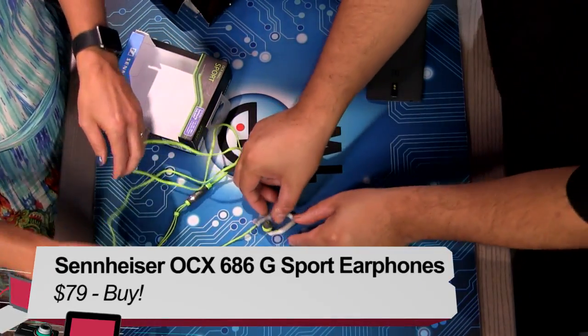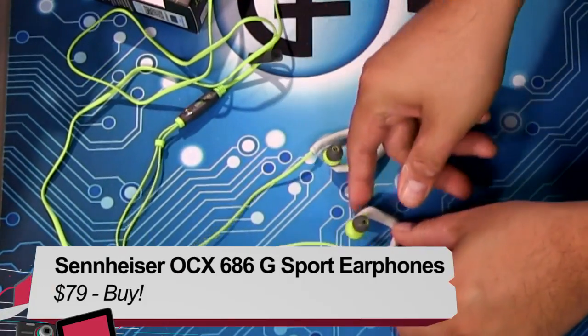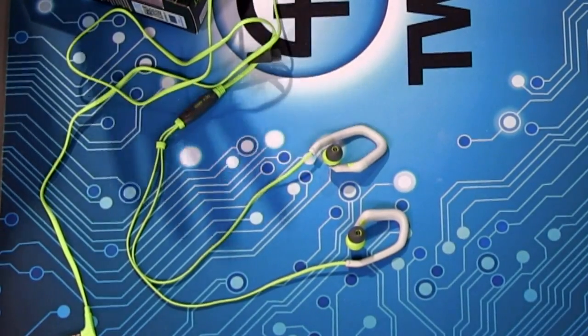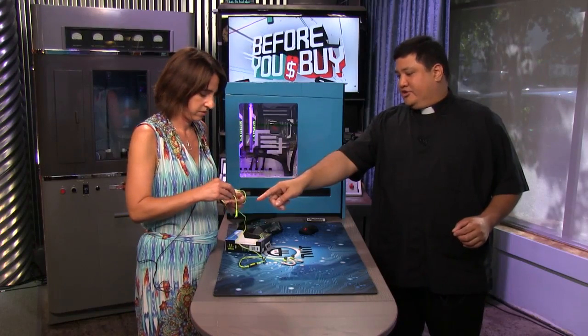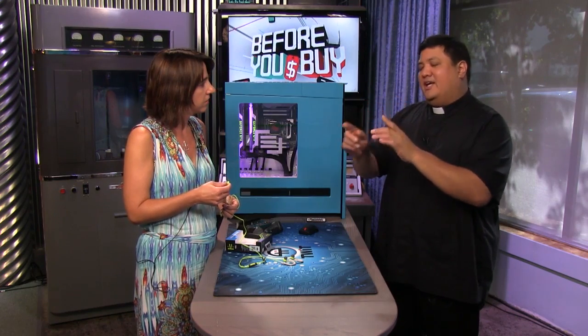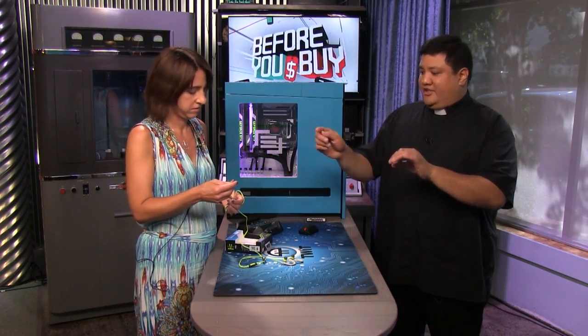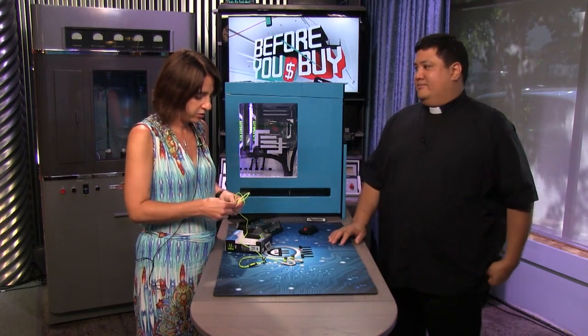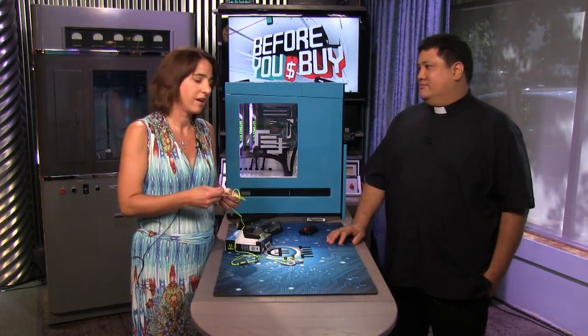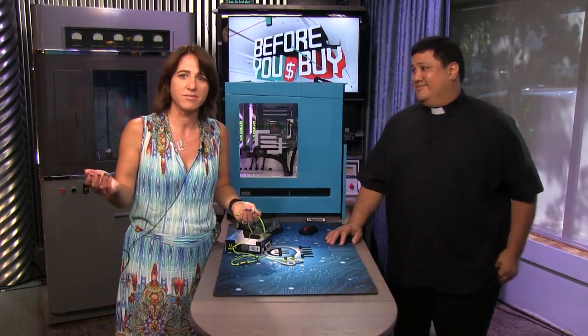Which fascinates me, because you are an iPhone user. So even though that part of the functionality is cut off, you still think that these are nice enough that you'd spend money on them. Yes, I would, because how far away is your phone? You can just turn the music down. And I should mention, there is an adapter that will push this into the format that's needed by the iPhone. So you can have a tiny little adapter. It is a little extra bit of cable, but it will extend the capabilities into an iPhone. And then you can use the volume? Yeah. How much does that cable cost? Like $2. Fascinating. Learned something new every day.